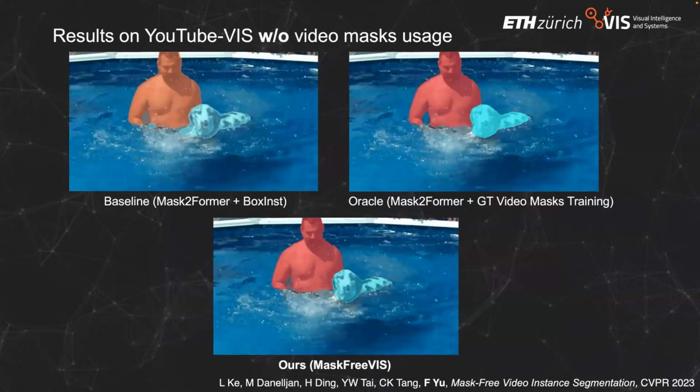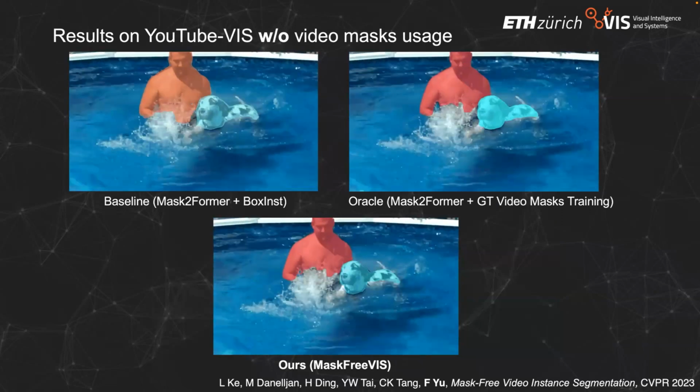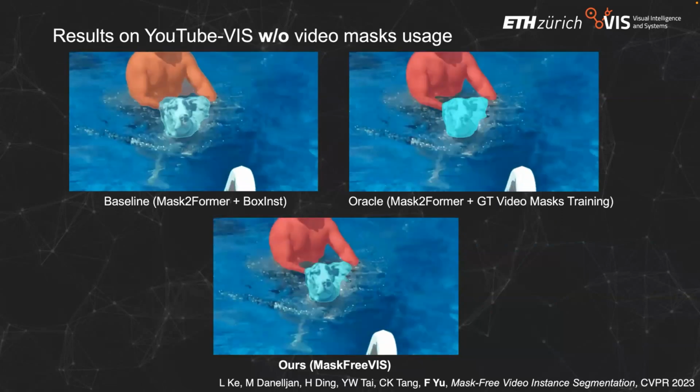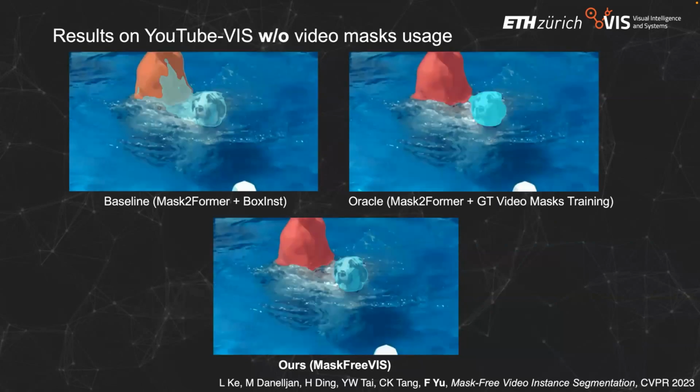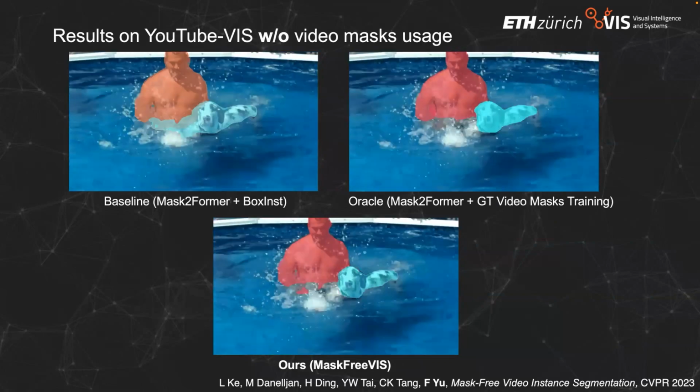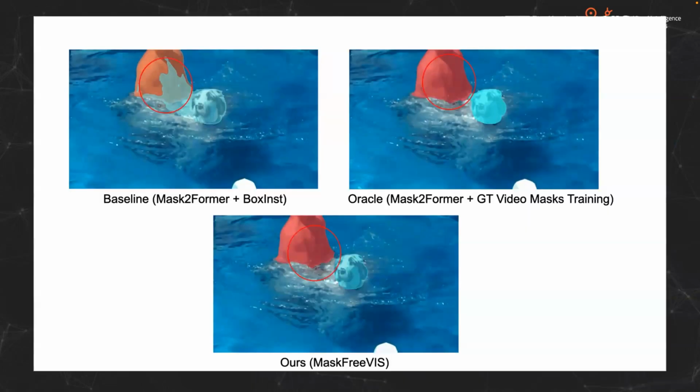And here is a result demonstration. The first video shows the result of only using image-based weakly supervised segmentation and using it on video. The top right shows the result of using a fully supervised mask to train our model. And then the bottom one is our model trained on only bounding boxes. If we inspect closely, you can see that our method can benefit significantly from the temporal consistency supervision. And even in quantitative evaluation, we find that there's a very big improvement if we introduce temporal consistency to help us supervise the video instance segmentation.